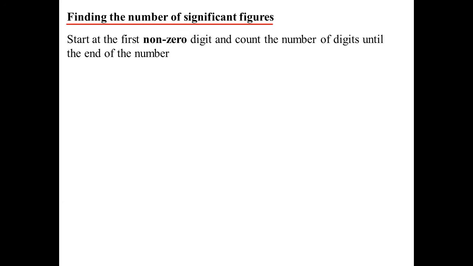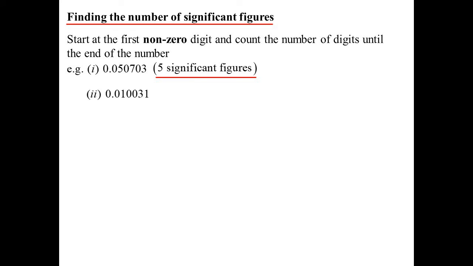Well, how many significant figures are in a number? How do we work that out then? Same idea: we start at the first number that's not a 0, and we count to the end of the number. So here it is, 0.050703. How many significant figures does it have? Start at the 5, count to the end. We've got 5 significant figures.